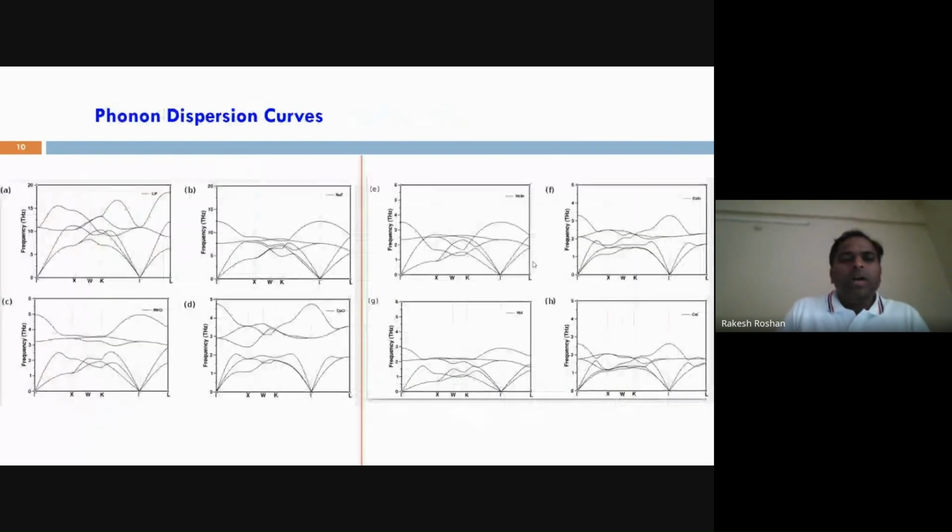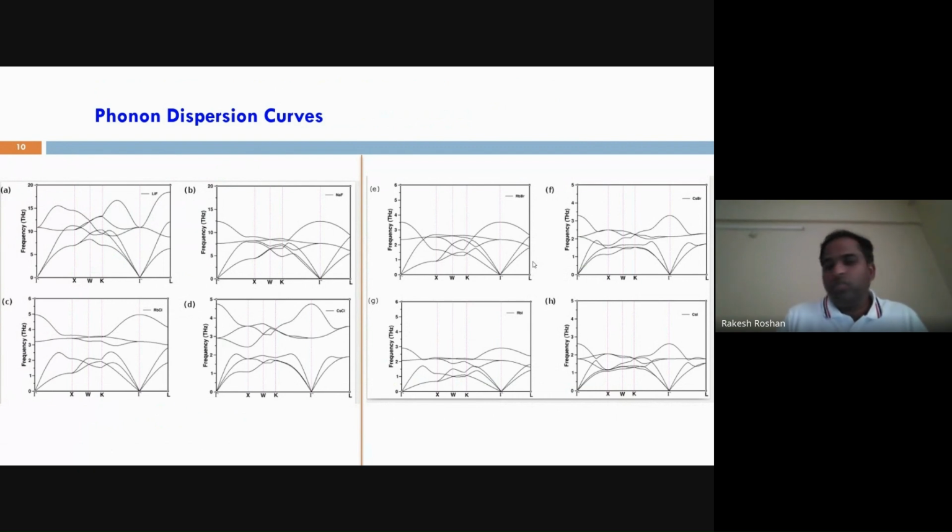And the next thing that we did is we obtained the phonon dispersion curves. As I was just mentioning, phonon dispersion curves tell us about the dynamical stability of these systems. We obtained the phonon dispersion curves at room temperature. A phonon dispersion curve is a plot of the frequencies along the high symmetry directions. As you can see along the x-axis, you have Gamma X, W K, Gamma L. These are the high symmetry directions that we have taken. And you can observe that in all the studied compounds, the frequencies are positive. So you do not have any negative frequencies. That indicates that all the studied compounds at room temperature are stable.